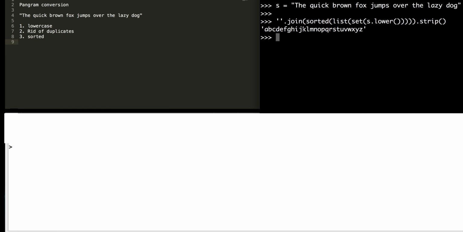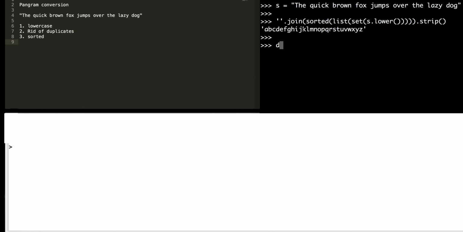So here is the algorithm that we followed: we take all lowercase, we get rid of duplicates, and then we sort it. We've got some extra stuff going on with the code in that we're bringing it back to a list and set and so forth, but our algorithm remains the same.